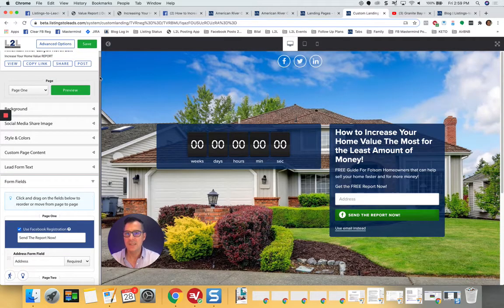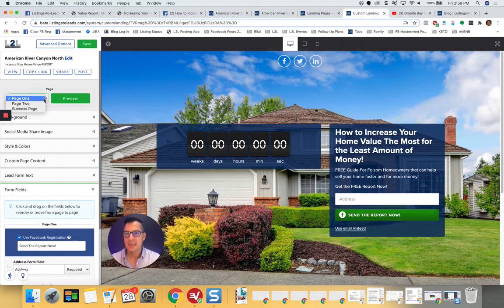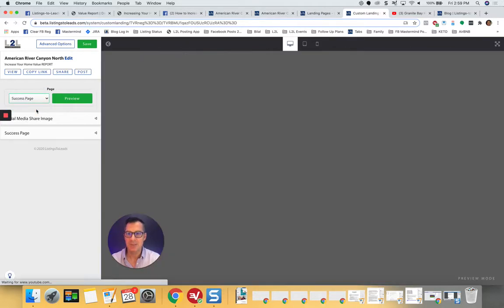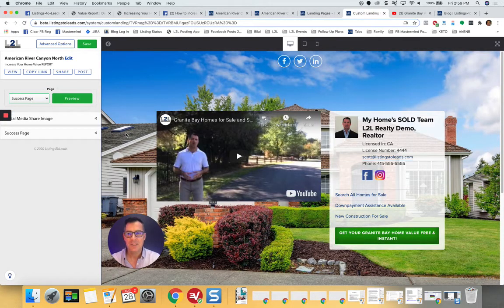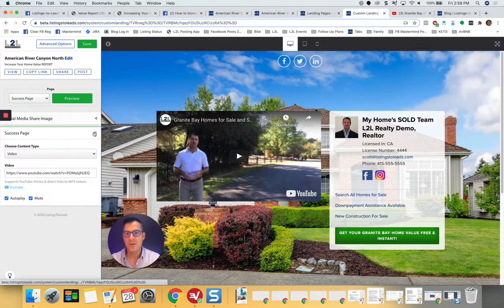And then lastly, before we get to the advanced options and the social media share image, let's go to the success page. And here's where I put a video thanking them for requesting the PDF. Now, in this video, I'm actually not thanking them, but if you're going to add a video here, I would probably add a video thanking them for downloading the PDF. Don't make it salesy, make it customer service orientated, thanking them, that type of thing. But again, here you'll see video as a content choice, and then there's my YouTube link right there, and a couple of options there as well, all right? So lots of good stuff right there.